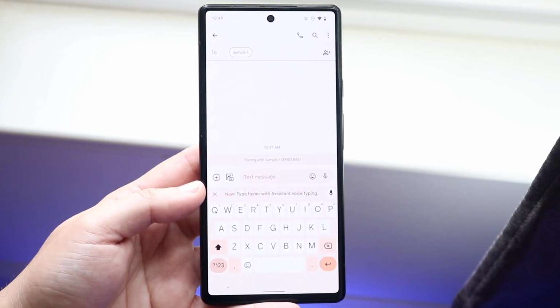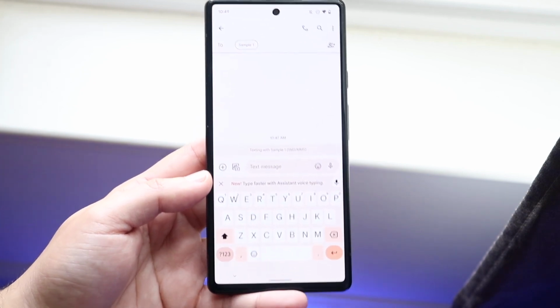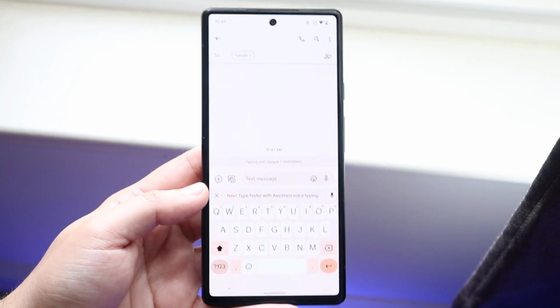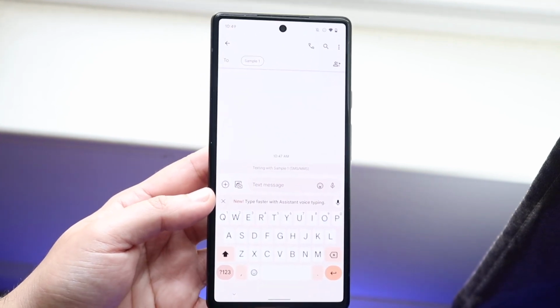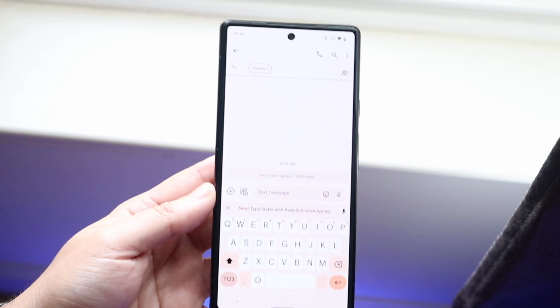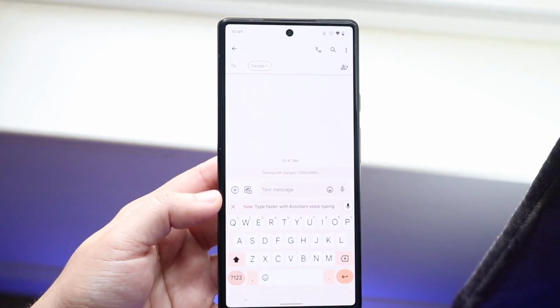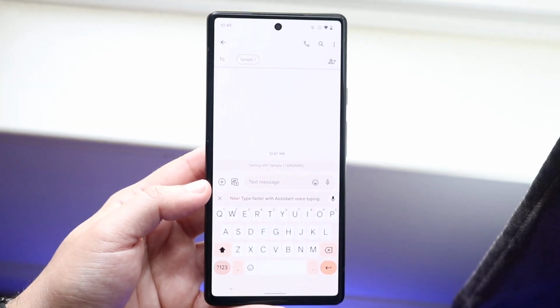If you're able to send text messages but you're not able to send photos or videos, you may want to make sure that you even have the ability to send photos and videos on your data plan, which you should be able to. But you do have to understand that if you're sending massive videos, like gigabytes or hundreds of megabytes of videos and photos, you're going to run into issues. So that's another pretty big thing to keep in mind.